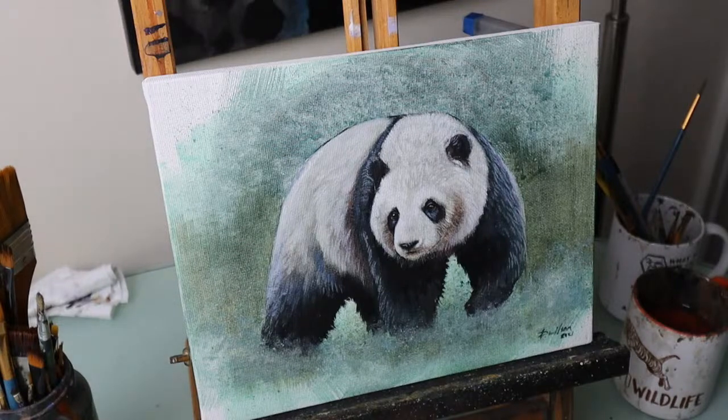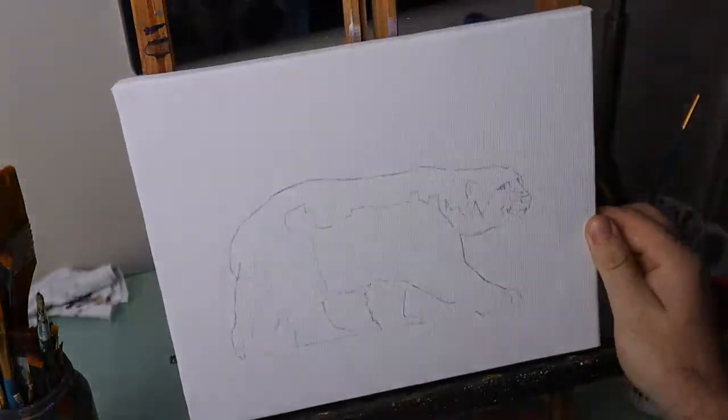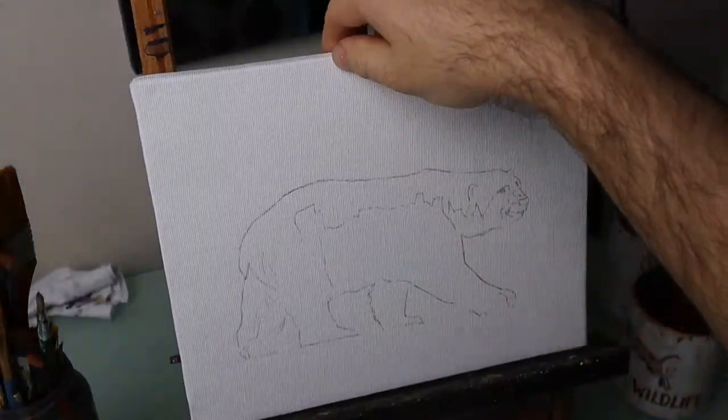So if you watch part 1 of the stream, you'll have seen me paint the panda, you'll have seen me paint the gorilla as well. So next up, what we're going to do is create a polar bear, as that was what people asked for next. So I'm going to swap out the polar bear, and we're going to make a start on this.